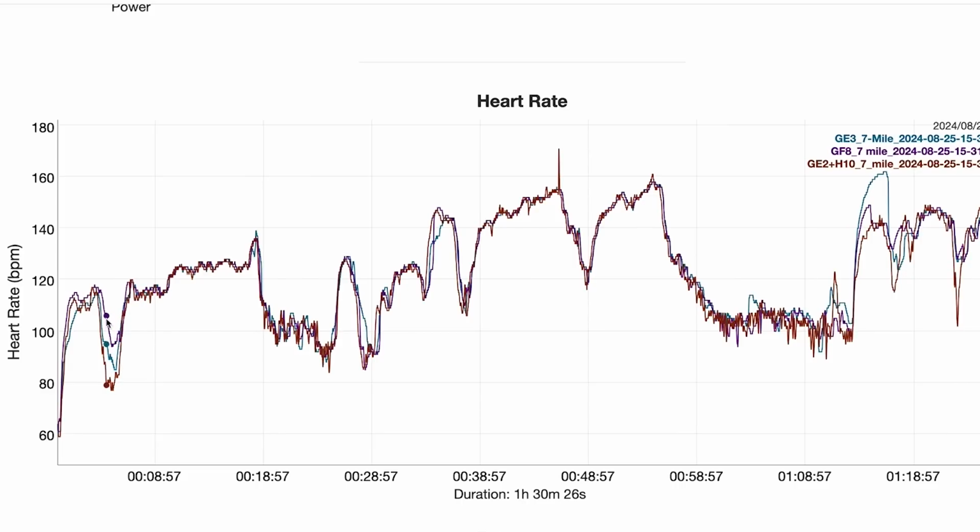Initially in this beginning period, you can see that it was reading a good sort of 10 beats per minute, if not more, higher than the chest strap. But actually after that, there's good broad agreement here. And I think the Garmin Fenix 8 does a good job of tracking the chest strap, actually much better than the Garmin Enduro 3, which struggles from time to time. But there's broad agreement overall with the Garmin Fenix 8 optical right the way through.